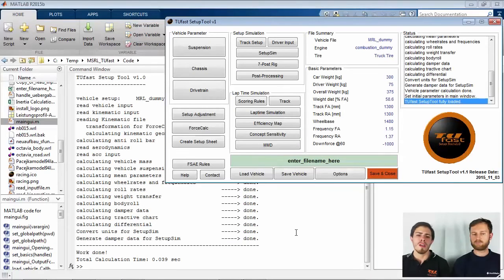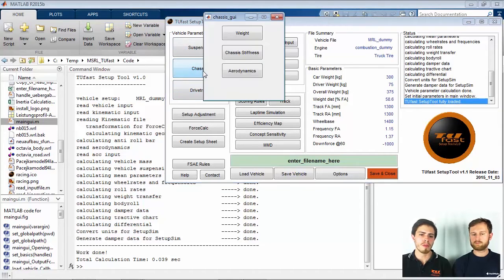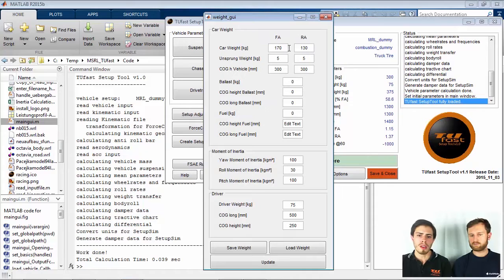Thank you. So what we see here is our GUI for our setup tool, where the lap time simulation is integrated. And here, for example, we can vary the parameters of the car. So, for example, if you go to chassis and weight, we can give a weight at the front axle and the rear axle. So basically where the center of gravity is. It's not only the weight, you can actually specify all the masses and all the centers of gravity. Exactly, you can specify all the parameters, also the weight of the driver and the position where he's sitting.